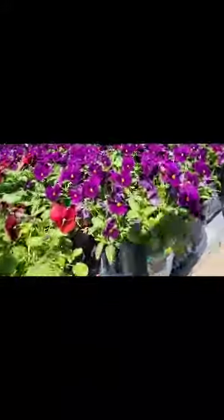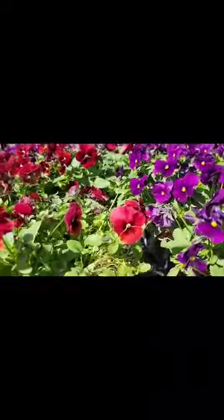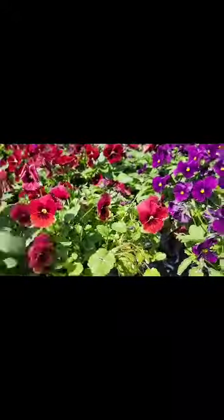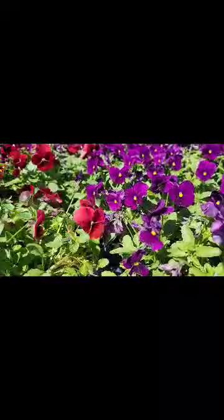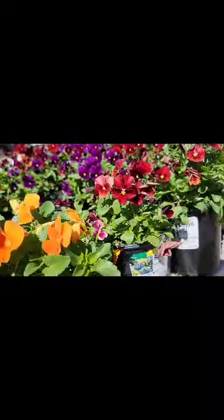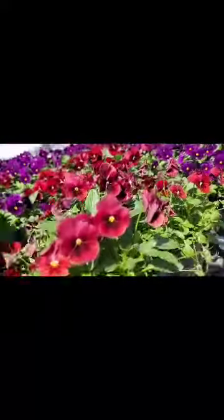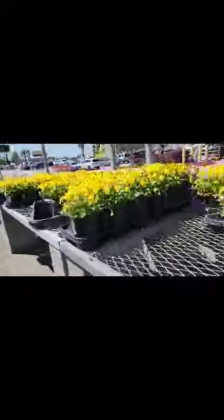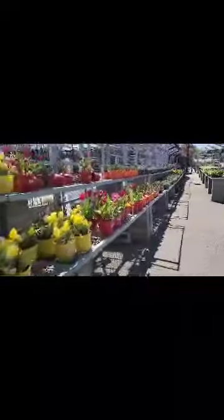Gardeners and landscapers usually add and mix violas in with a lot of other plants. Those would be really pretty for the summertime — again, $6.98. Even the orange ones are tempting, but I don't want to go too far off the scale. I already have purple flowers that come back every year, so I'm not really sure if that's the route I want to go.